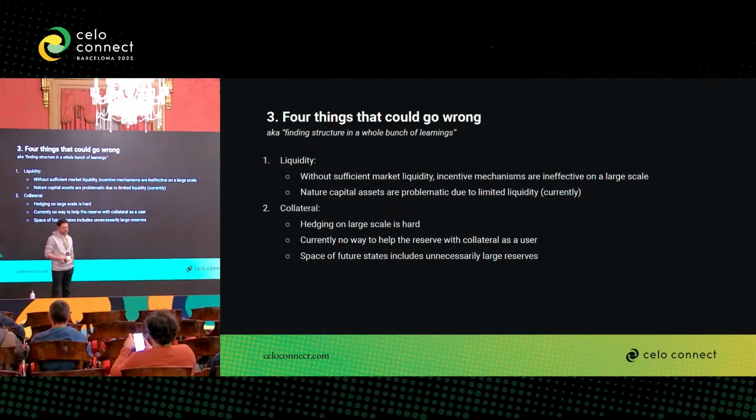And third here, well, we saw from simulations that a lot of future evolvements end up with an unnecessarily large reserve. And that makes intuitive sense because if we have, for example, a system that isn't really going anywhere, let's say the Celo dollar supply and the other stable token supplies are kind of flat, Celo is doing okay but not doing great, but at the same time Bitcoin and Ether and other reserve currency is going to the moon, well, then all of a sudden we have a huge reserve that we actually don't need, right?